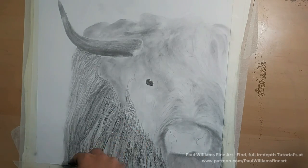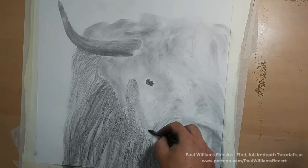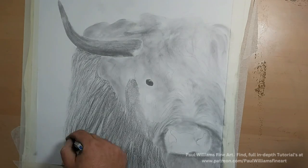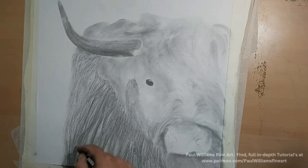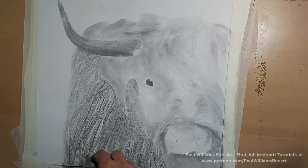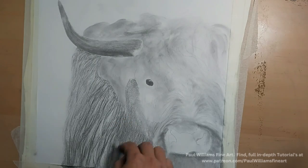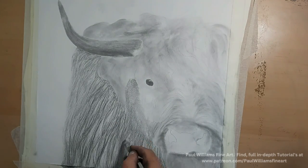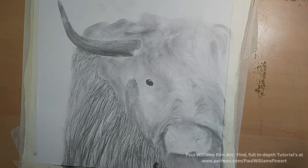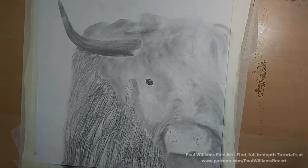Drawing a cow like this is a challenge because you're drawing fur, and messy, long, fine fur is one of the hardest furs to draw, I find, especially in graphite pencil. The idea is not to put too much graphite down that you can't erase it to give you the definition of the fur, but put enough down to give you some sort of texture. This is why doing it in layers is much more helpful. Should you go wrong, you can change it and fix it a little bit more easily. I'm trying to match the reference picture here as best I can.